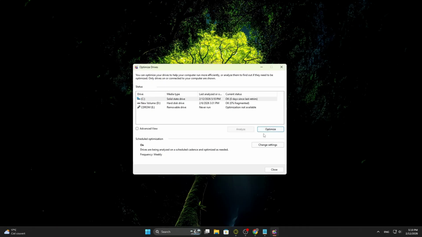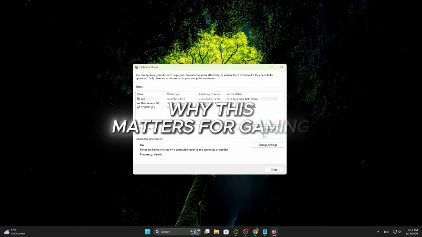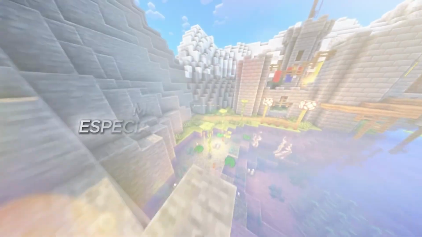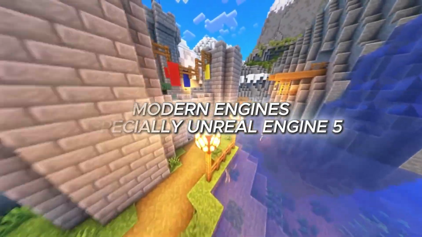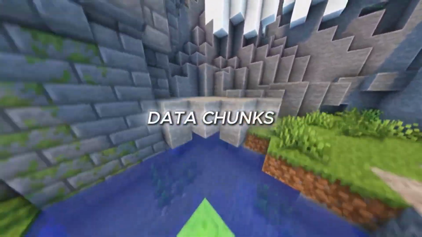On an SSD, this does not rearrange files physically like on an HDD. It sends trim commands and ensures the file system metadata stays healthy. Why this matters for gaming? Modern engines, especially Unreal Engine 5, constantly allocate and delete small data chunks.